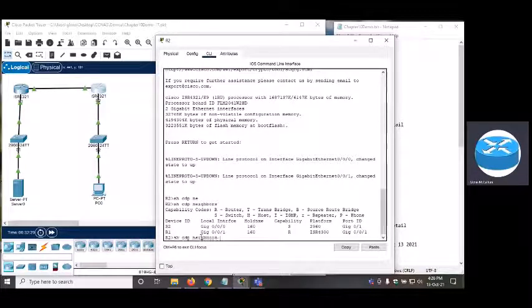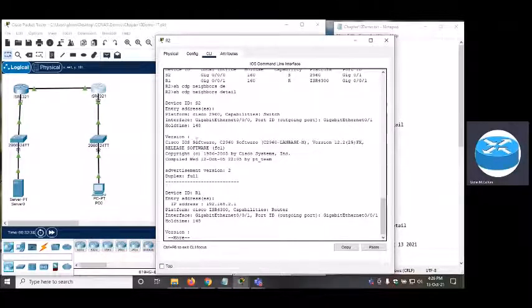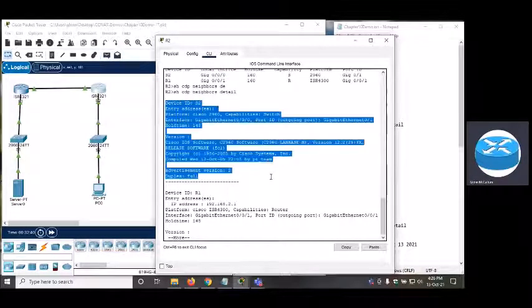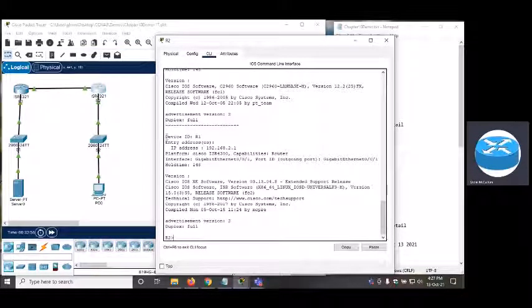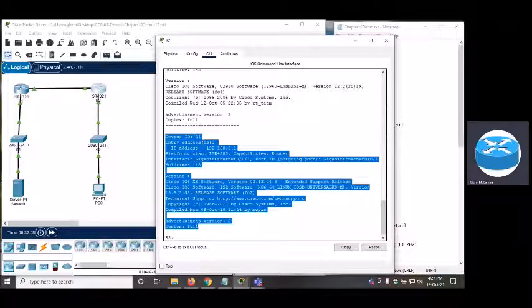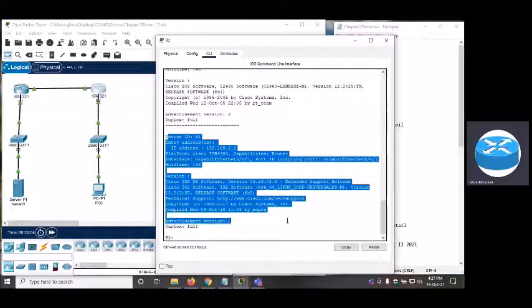If you want more information, you can just type detail, and you get nearly a screen full of information per device. It starts out with the switch, so it gives you information, versions. If I had an IP address, it would have been there, but I haven't actually set one on the switch, and so it just gives you all that kind of information. Then if I carry on, here's all the information for router 1. Of course it does have an address, and it tells you a little more depth about that particular device. So that's all very nice.